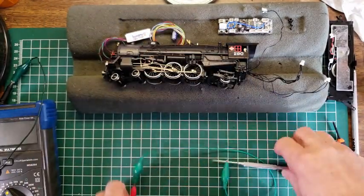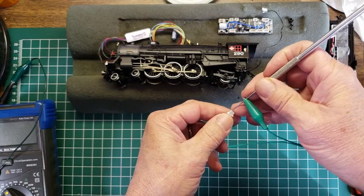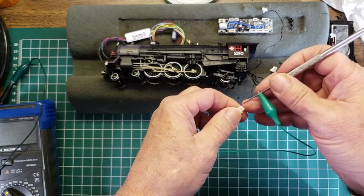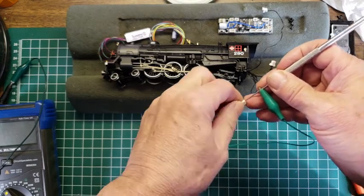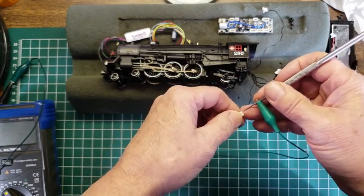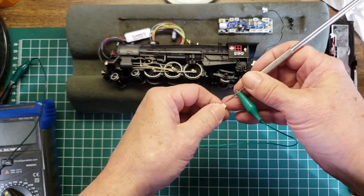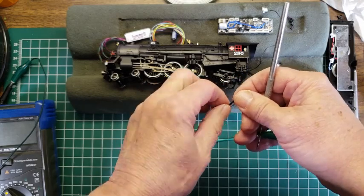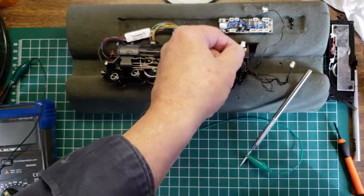I guess, thinking about this, I could go ahead and probe these, and we could test, of course I'd have to have another pointy object. We could test the leads to see what the resistance is, and that would tell us whether or not it is an LED or a motor. That would probably be safest, and then we can test it after we have tested the resistance here. So I think I'm going to do that. Let me find another pointy object here. I may even find a female connector for this, and then be able to pull the wires off, and then we can just clip directly to it. All right, so give me a chance to look for that.